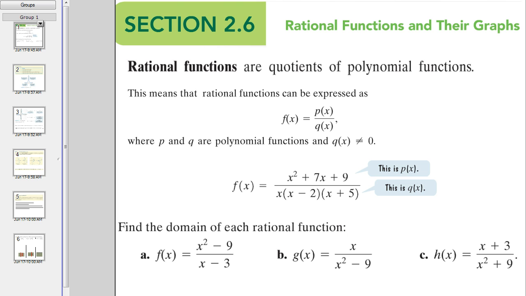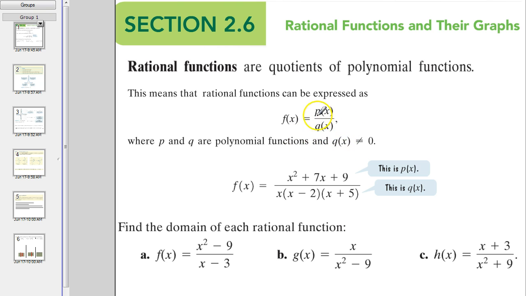2.6, we're talking about something called a rational function. A rational function is a function where division is taking place, right? And the numerator and denominator, the two things that are being divided, are both polynomials. So the things that we've discussed in the last couple sections: in 2.3 we learned about them, in 2.4 we divided them, and in 2.5 we found their zeros. Well, that's what we are dividing here. Polynomial divided by polynomial. The bottom polynomial can't be the zero function. That makes sense because then we'd be dividing by 0.